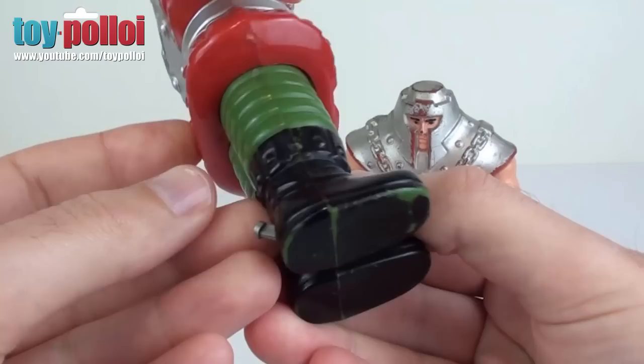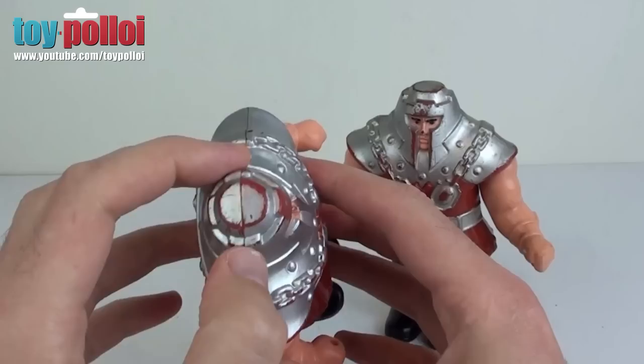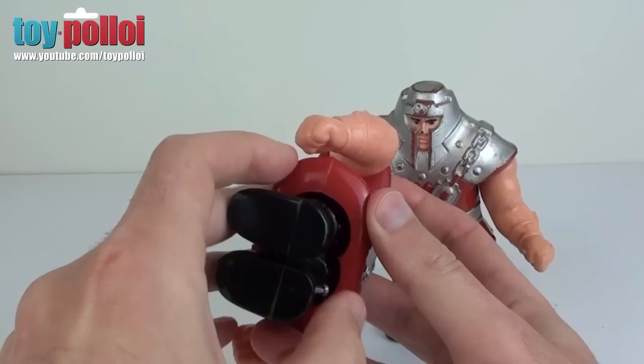Now both of these, the leg mechanism works on. I've seen a lot of them on eBay and in other people's collections where this leg mechanism doesn't work. And I have to say, I really wouldn't know how to even go about fixing that, because you would have to crack open the body of this figure, and I think you would end up causing far more damage than you would necessarily want to do on a restoration. So I think really fixing that spring-loaded mechanism is going to be something I'm not going to look at today. We'll just do the cosmetic fixes on this guy.